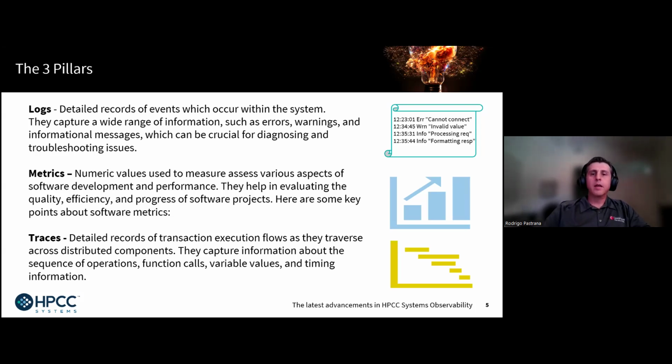Metrics, on the other hand, report state information about a certain aspect of the system. They provide a quantified snapshot in time of the system to assess how healthy a certain aspect of the system is operating. There's typically two types of metrics. System metrics, such as CPU usage, memory utilization, I/O, or network traffic.